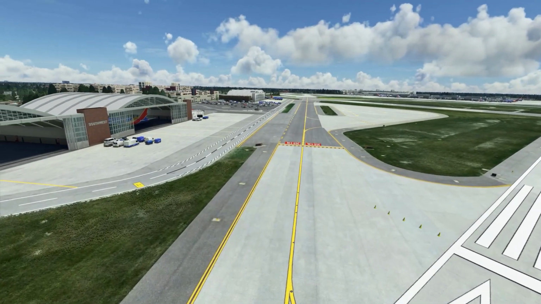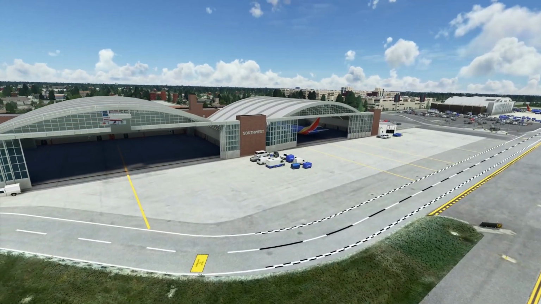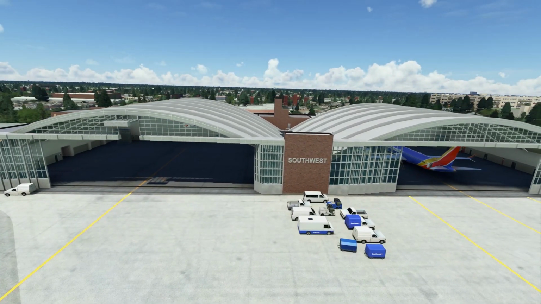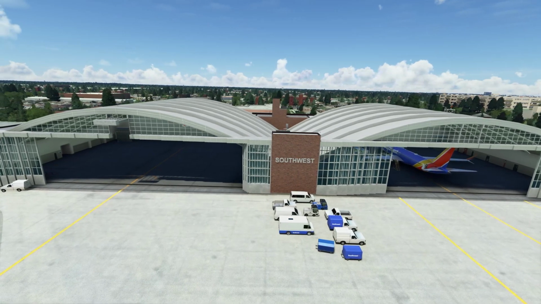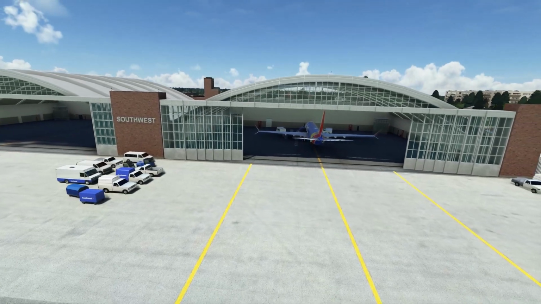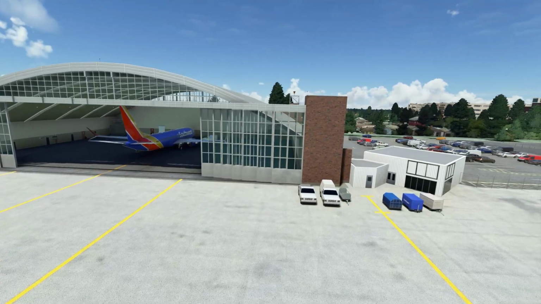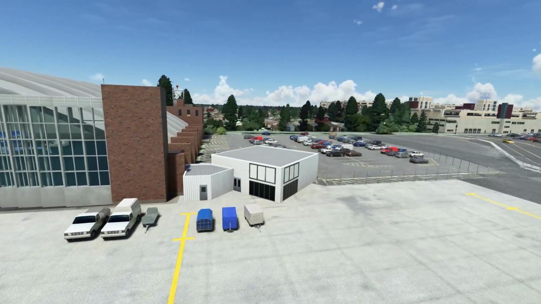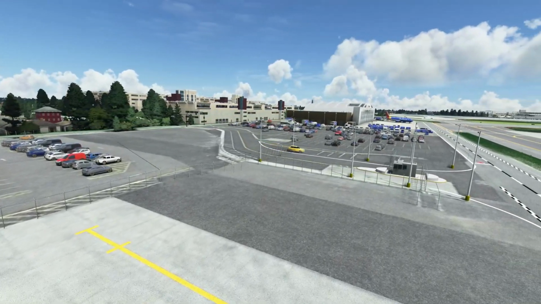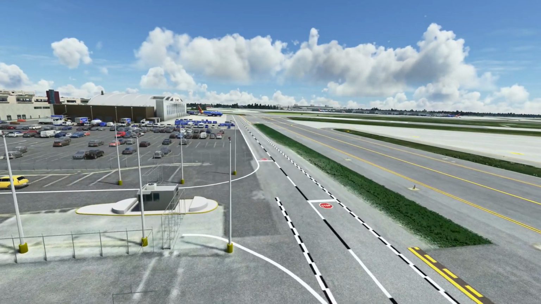So now over here, we'll have the Southwest hangars that look really nice and well modeled. So when the PMDG comes out, if you want to bring this into here, you definitely will be able to. You've got a 737 in there for some maintenance. Again, a lot of ground vehicles and a lot of animated vehicles around the airport.